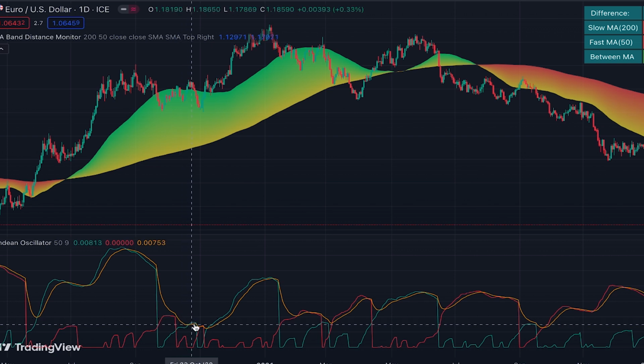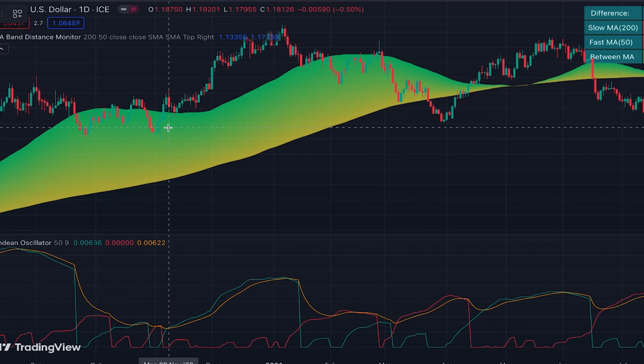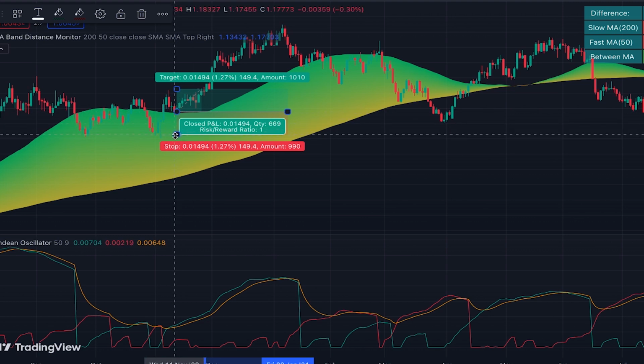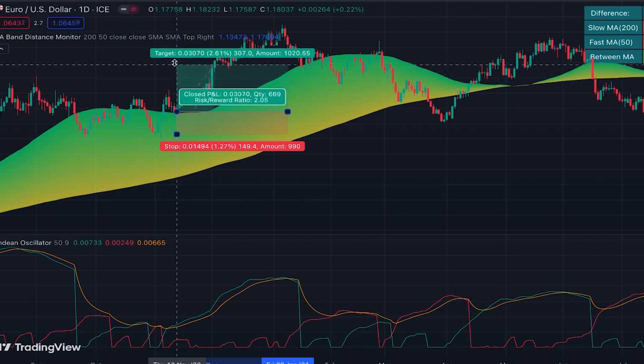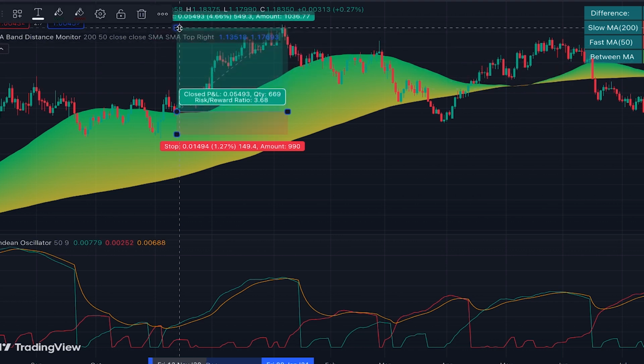You can see that we have this condition here and also here. The trade is confirmed when the green line is already crossed above the orange line, so we can enter a long position here as this new candle is opened. The stop loss for this trade is placed below the previous swing low, and the profit target at the level that makes risk to reward ratio equals 2, and you can see that this trade was a profitable trade.